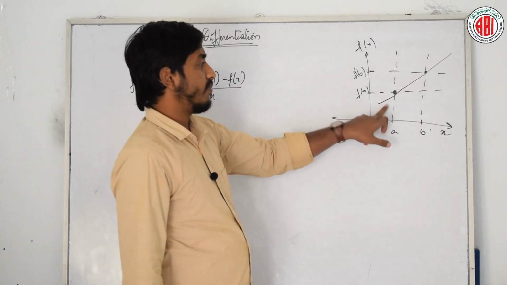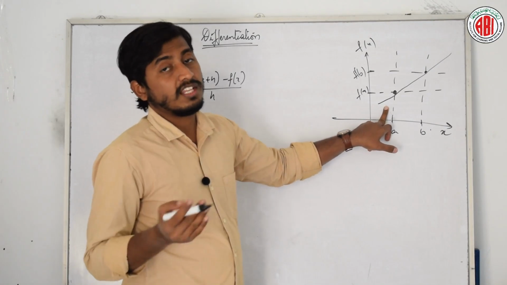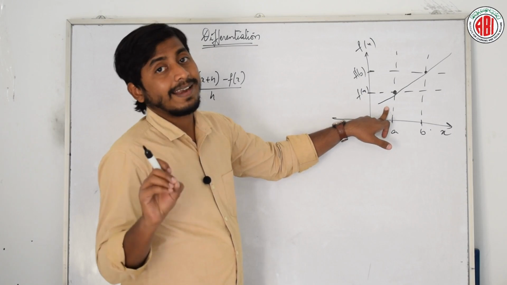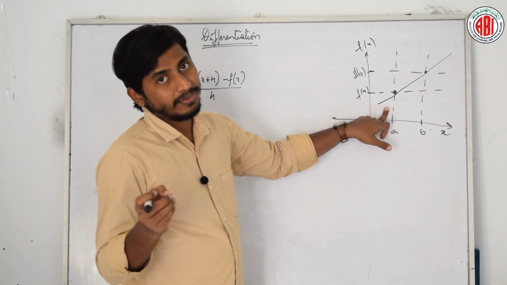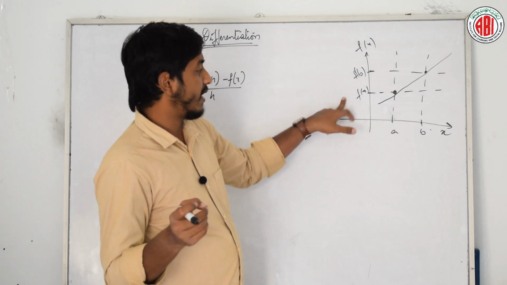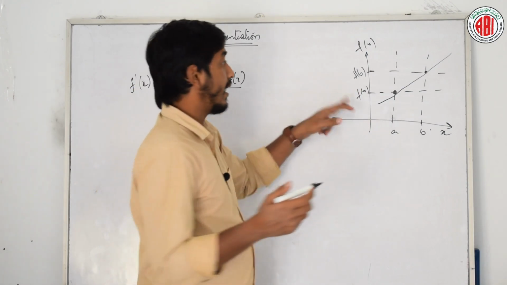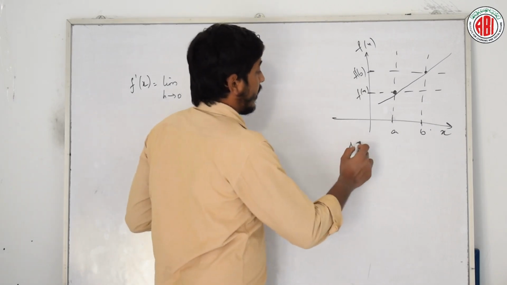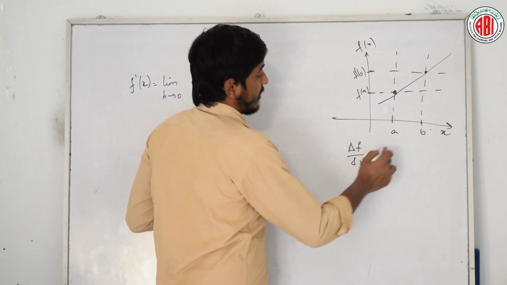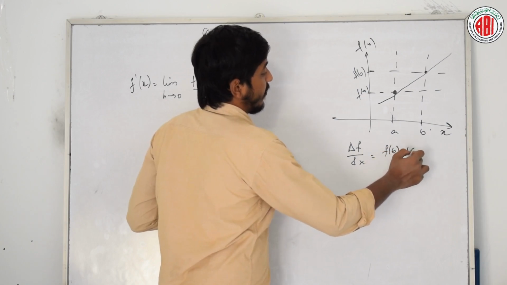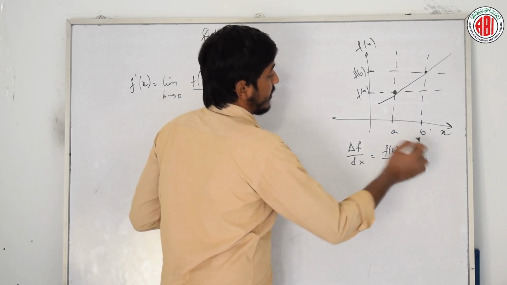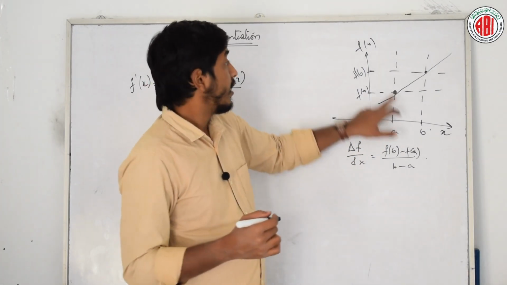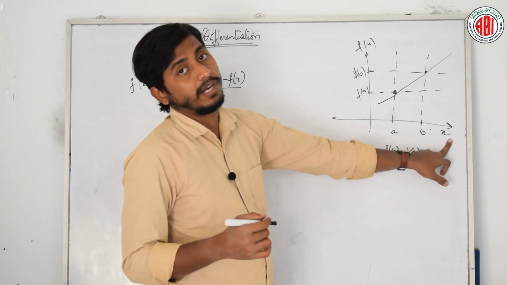However, we name this as f of x. Then the change, the gradient, either increase or decrease, or simply in your language we always call it slope. Right? What is the formula of slope? y2 minus y1 by x2 minus x1. Similarly, the change is always denoted by delta, given by del f by del x. That is nothing but f of b minus f of a by b minus a. Right? This is the condition when we have the function points at each and every point.